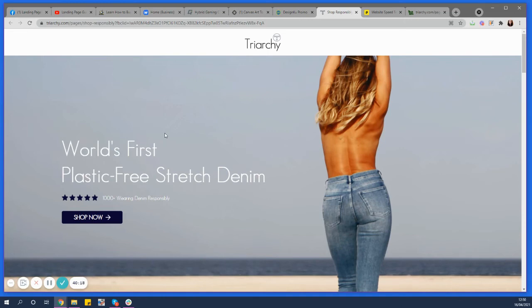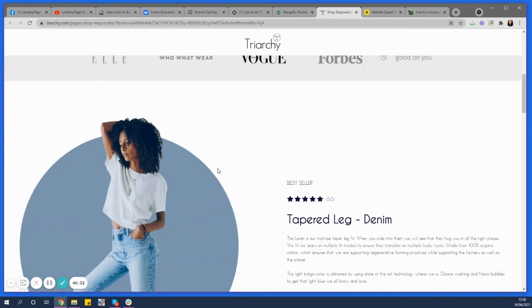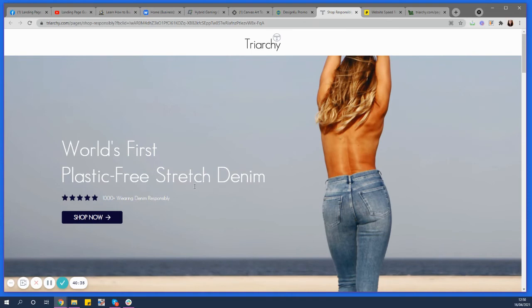So for any homepage, you're going to need to put yourself very much in the mindset of the consumer. So you want something ideally that's going to be good value to begin with, that is pleasing to the eye, or in line with what you're looking for, and that you've got the ability to quickly find what it is you're looking for. So for the homepage, sort of best practices, your imagery is gorgeous. You've obviously got a very clean, very pastel kind of branding, which is great. It's absolutely lovely. And you've got plastic-free stretch lemons, so you've got an eco angle here as well, which is a really cool thing.